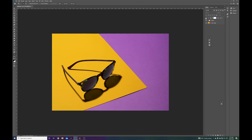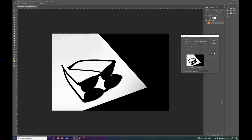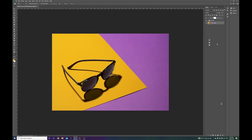Okay, next let's fix the second biggest problem, which is this shadow underneath the cardboard here. This is going to be really easy to do. What we're going to do is select color range and go for the yellow. And we're just going to make sure we get plenty of yellow tones in there because there'll be some slight differences as the light falls off. I'm going to press OK.